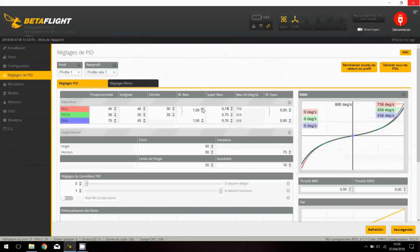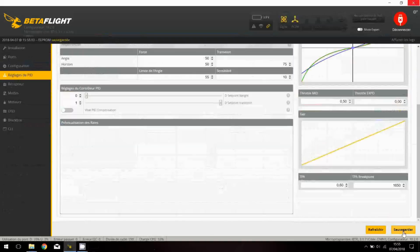Okay, so something close to 800 degrees per second for the pitch and roll. Okay, it's correct, and maybe we can push like this. Okay, was correct. And for the more linear answers, something about 33, 600 degrees is okay. The level strength is set to the default of 50 for both angle and horizon. We have the default value for the PIDs, we can say that.